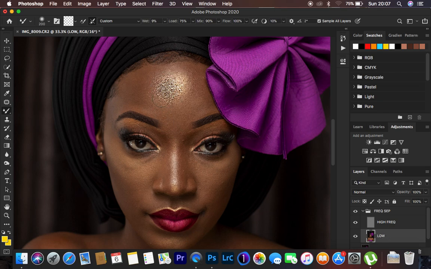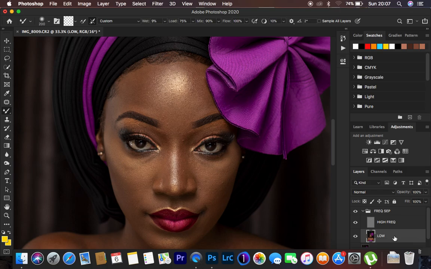That's why we get this weird looking texture in the area that you have painted. So always make sure that you don't check this option. Make sure it is unchecked before you do any retouching, and make sure that you are selected on the low frequency layer.